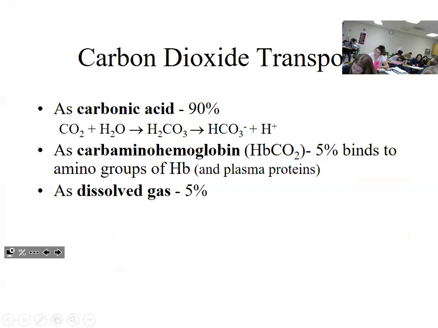Does it sound like it would be a good thing if we just ended the story right there? If our cells were to end the story on carbonic acid, does that sound like a good thing? Have you ever seen carbonic acid? You wouldn't want that staying around. But our bodies can convert this in the extracellular fluids to bicarbonate.